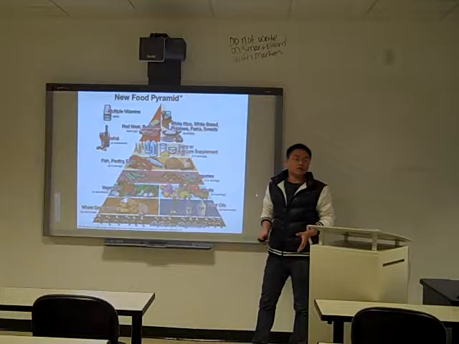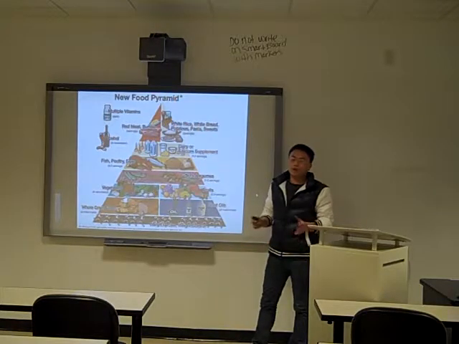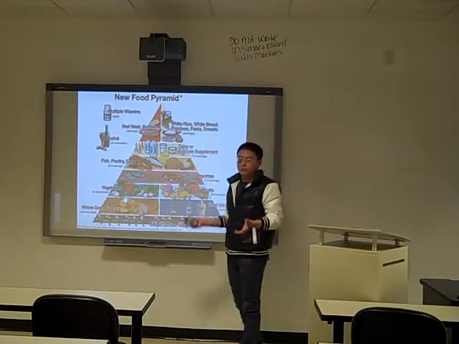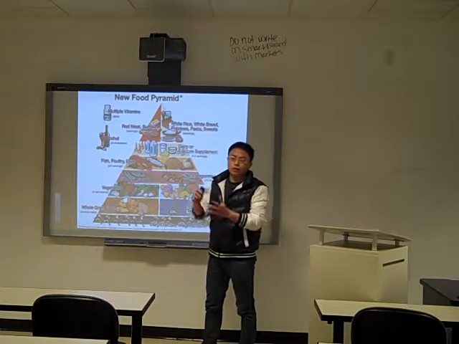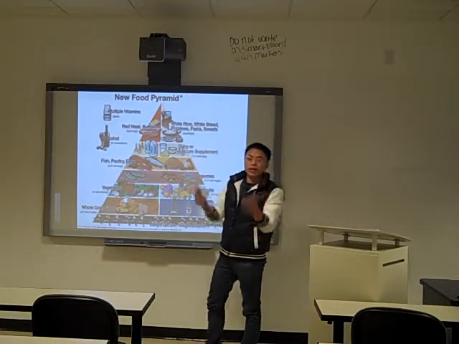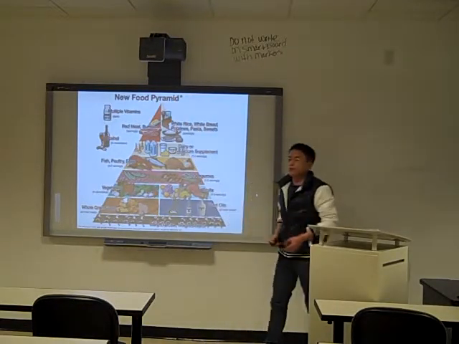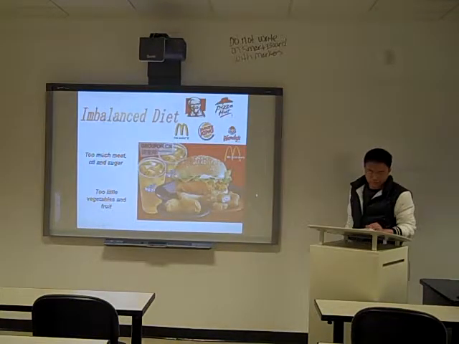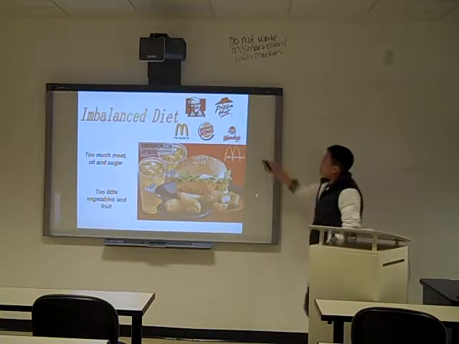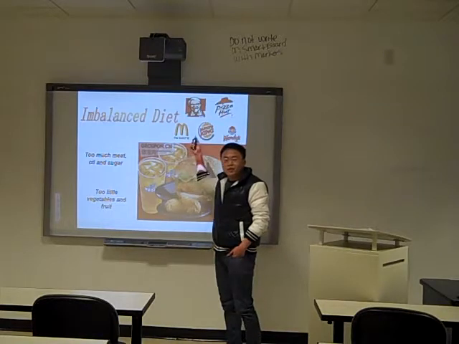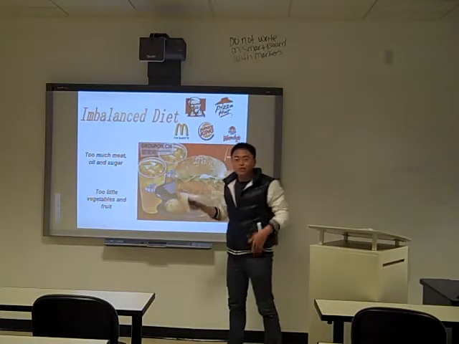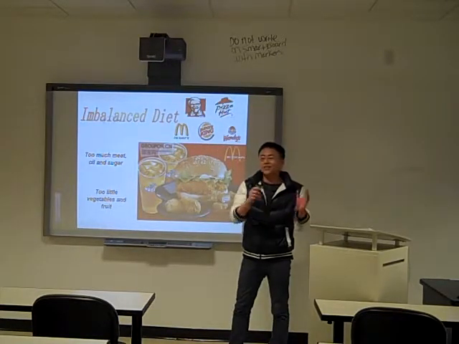However, in some Western countries, like the US, people prefer to eat meat much more than vegetables and fruits. And that comes into an inverted triangle, and that is totally opposite to the food guide pyramid. Can you see the logos? They are the representatives of the American fast food, which you can see everywhere in the downtown of Chicago.